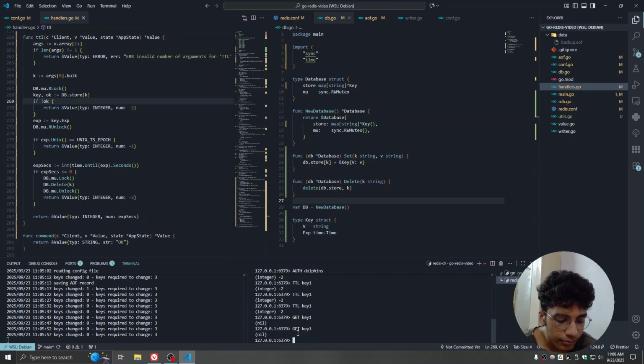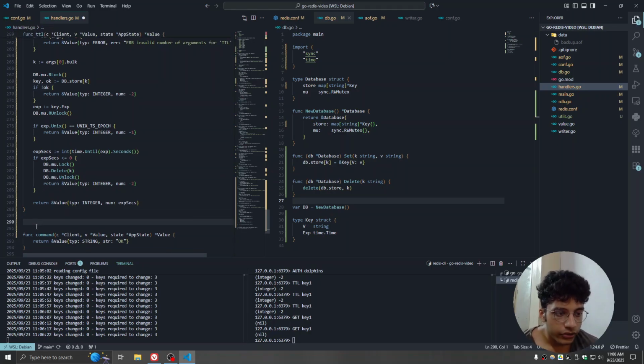Now, there is still one issue which I'm not actually going to solve because it's not a big deal. The way Redis actually expires keys is kind of a lazy way. It doesn't actually expire them exactly when the expiry time is hit, right? The way Redis expires keys is in 2 ways.